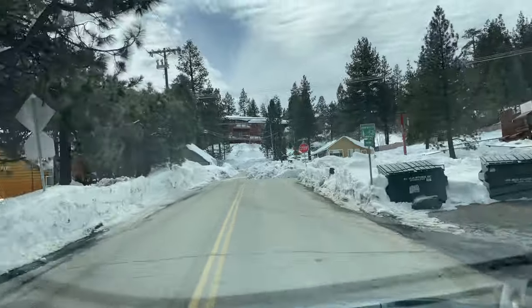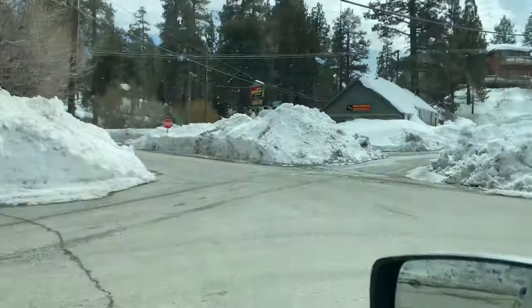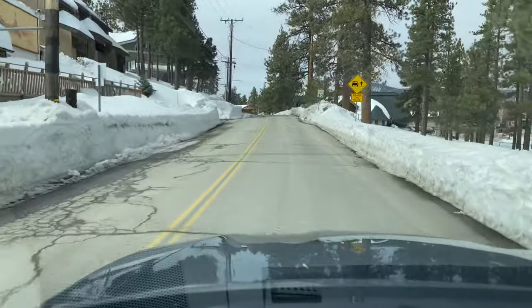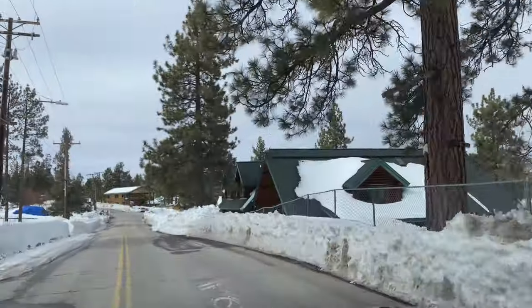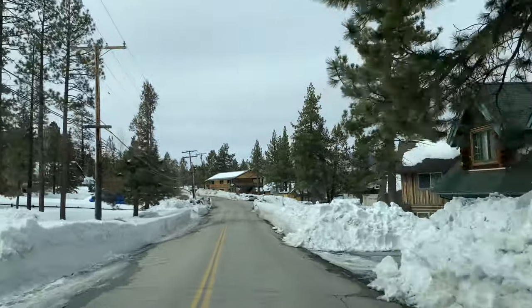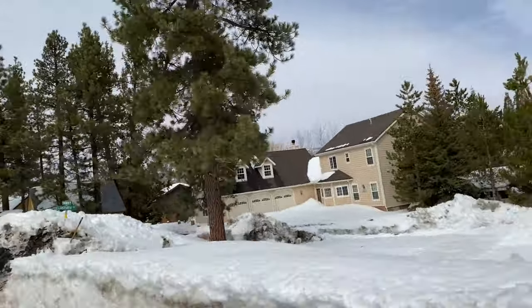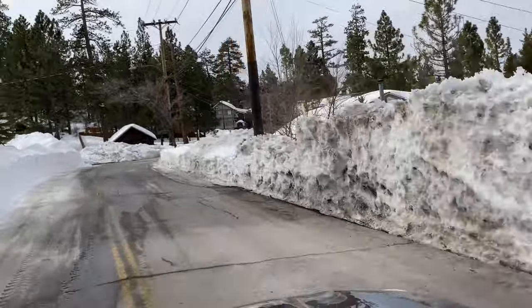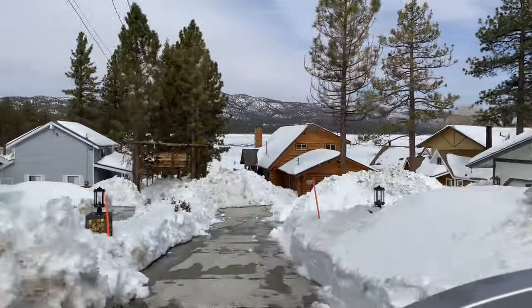Temperature is 40 degrees — it's nice. I'm in shorts and a t-shirt. It feels good out there. There's Big Bear Boulevard where the stop sign is, but we're turning on Lakeview again. That was a short part of Lakeview — now this is the main part of Lakeview. The lake is over here. That was so pretty.